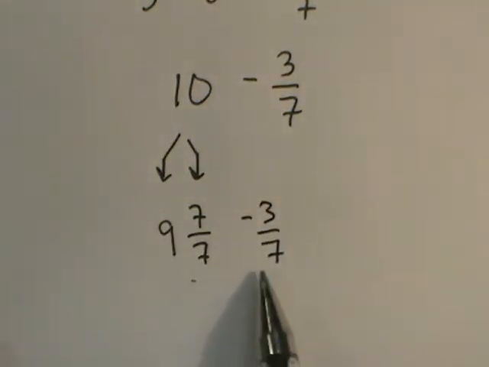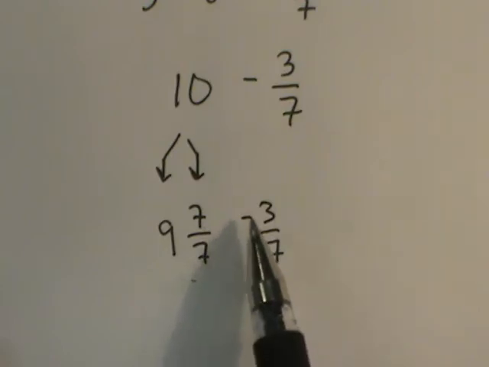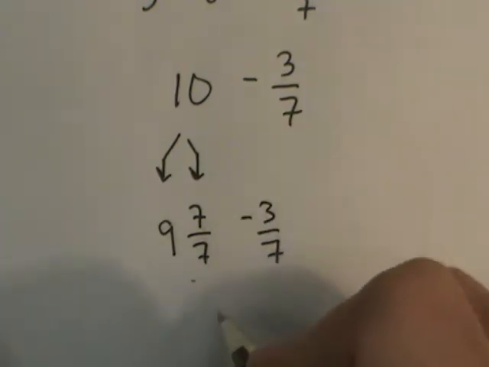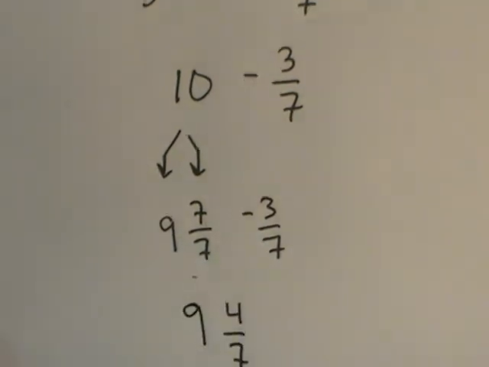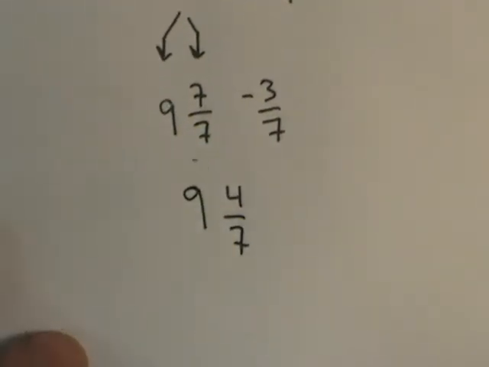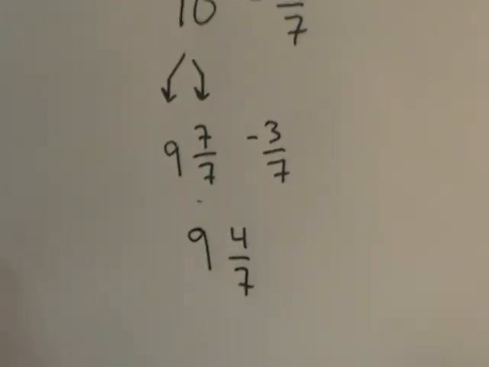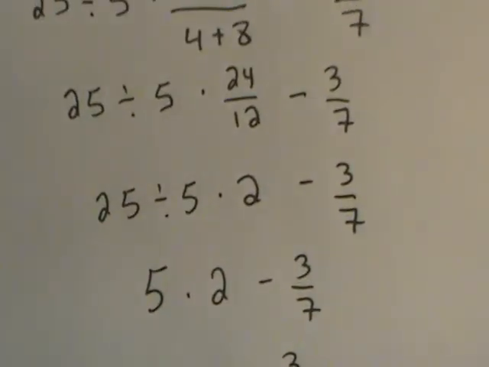Now all I have to do is work with that fractional part. And so 7 sevenths minus 3 sevenths would produce 4 sevenths. And the whole number 9 comes straight down. Final answer, 9 and 4 sevenths. And this is example 8 from Order of Operations.